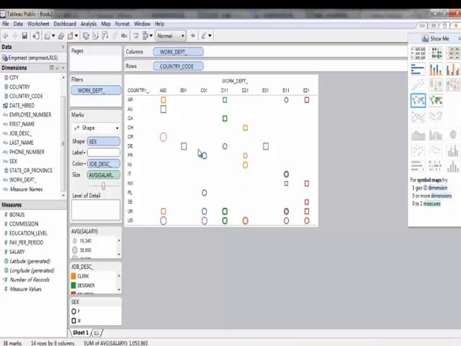For example, for this data record, if you move your mouse onto it, you can see the information of this data record. And you can also tell this information according to the shape, the color, and the size of this mark.